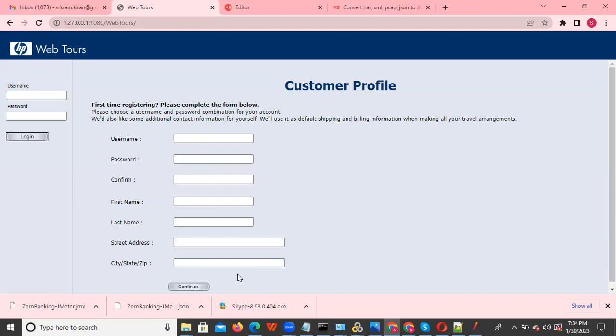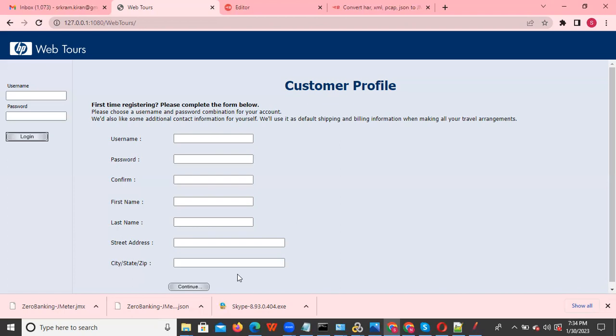So Kiran, as of now, we are using the username and password, right? Yes. Username would be Jojo and password would be PIN. As of now we are having only one username and password. So if we want to execute with multiple usernames, that data we can keep in the scripting.